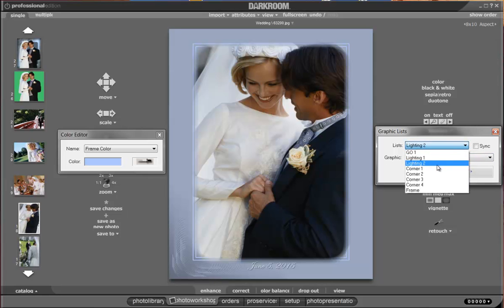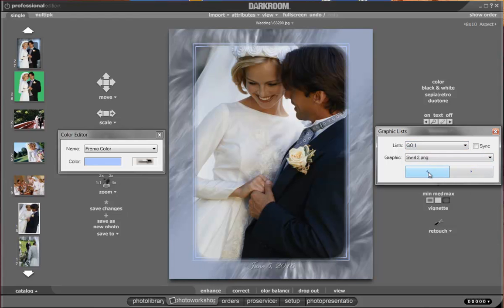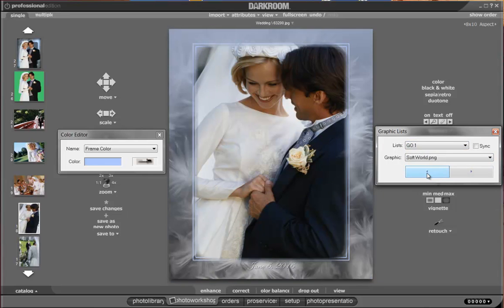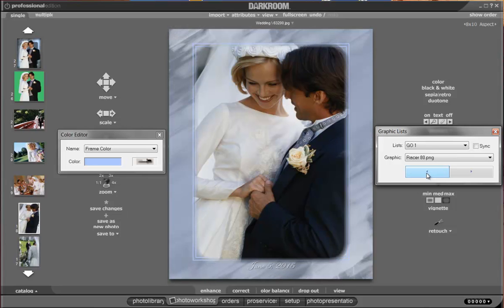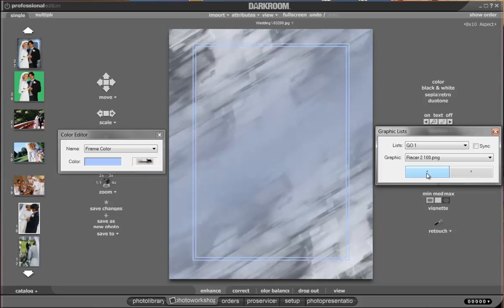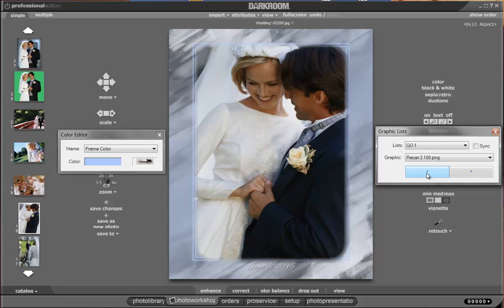Anyways, we'll go back to our graphic overlay layers and pick one out. There was one I liked, I thought worked particularly well. Call it the Racer. There we go. I think that has a nice feel and composition in relation to the composition of the photograph. Let's bring in some lighting layers.